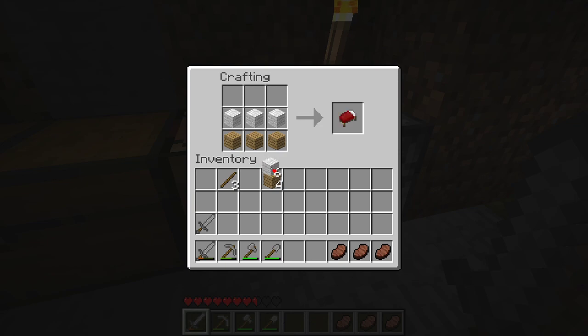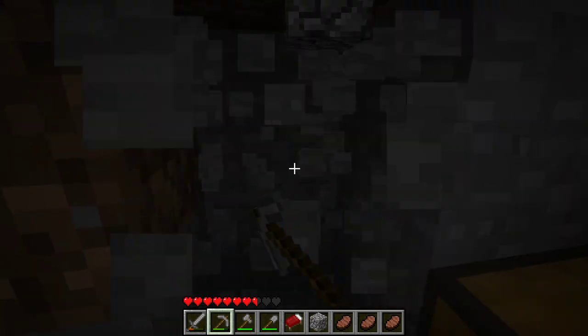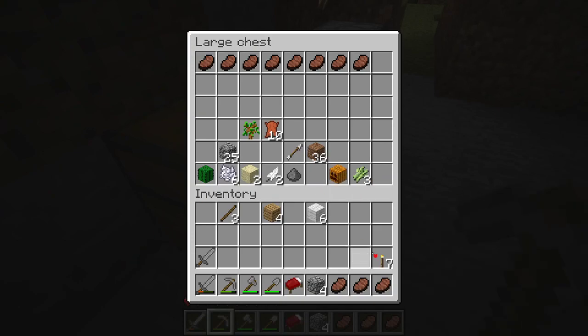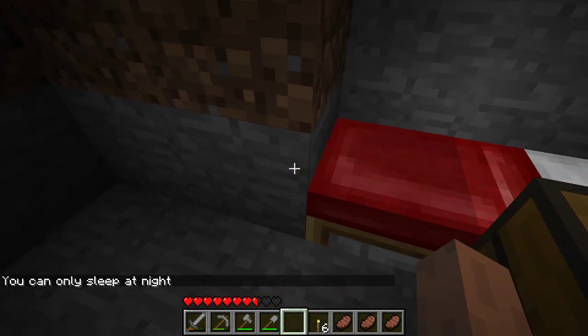Bam, bam, bam. Okay. And I guess we'll just plop that like in here. We'll make a little nook. I need more torches. I mean, I have them, I just need to place them. Bam. And then I just do that. I think that's fine.